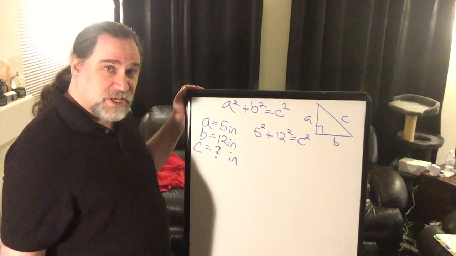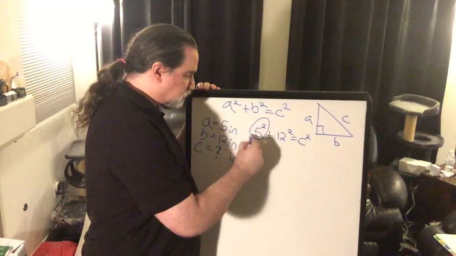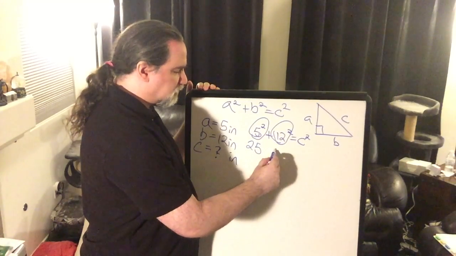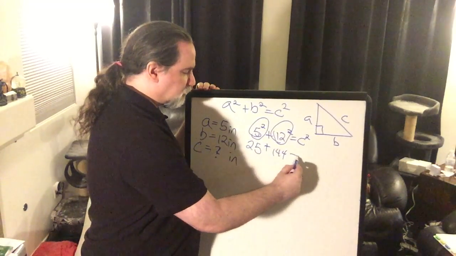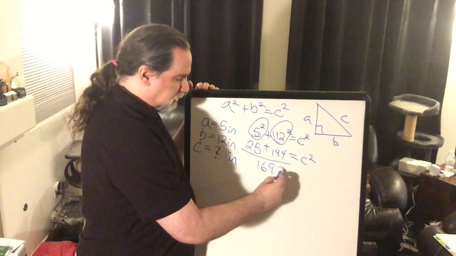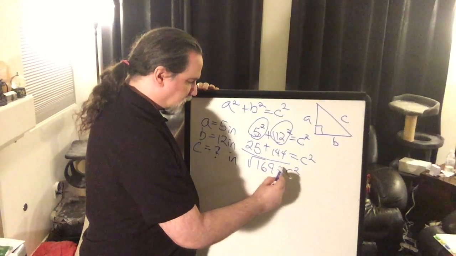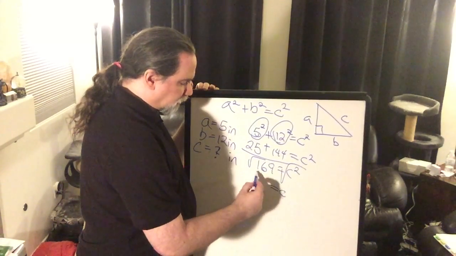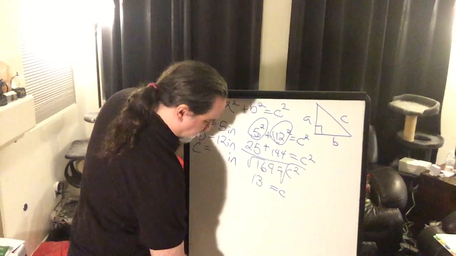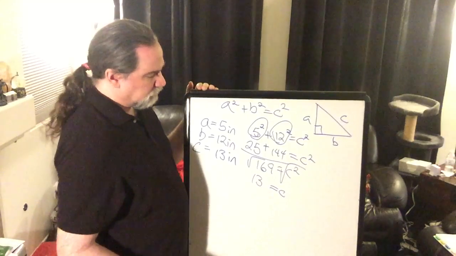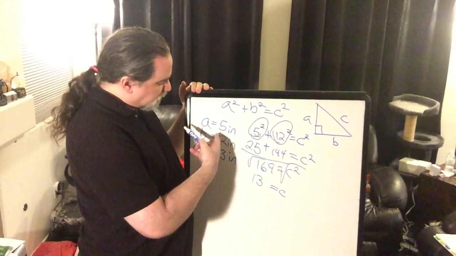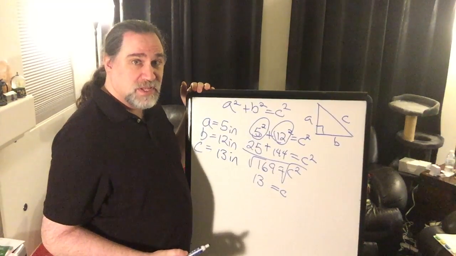Okay. Order of operations again tells me to deal with the exponents first, so I'm going to do this by itself. 5 times 5 is 25. Then I'm going to do this by itself. 12 times 12 is 144. And I'm going to add those together because they're on the same side of the equal sign, so that's 169 equals c squared. And then I will take my square root, and it turns out that it's 13. So I can erase the question mark and put the number 13. Now again, I knew that makes sense because I know it has to be more than 12, but it has to be less than 5 plus 12, which is 17. So 13 makes a lot of sense to me.